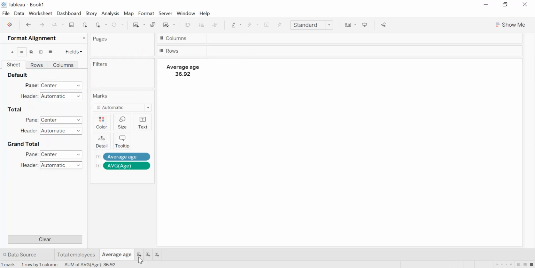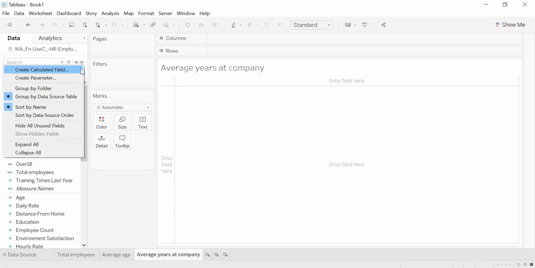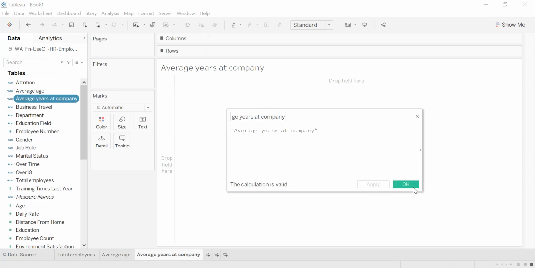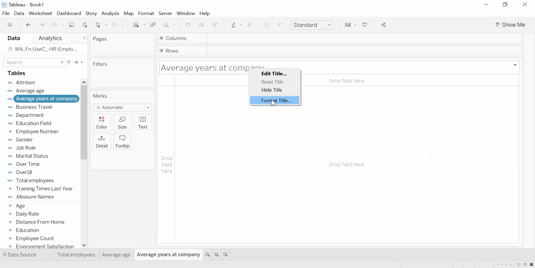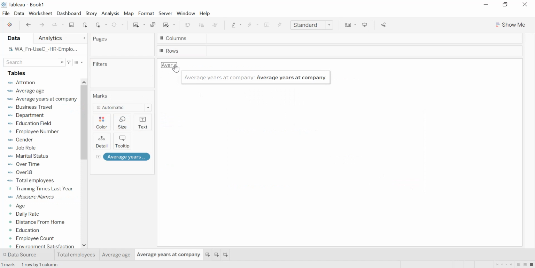Okay, next we have average year at company. So average years at company. Same thing, we create a new calculated field, new string, apply, OK. We hide the title, we drag and drop to the text, we increase the width and the height.